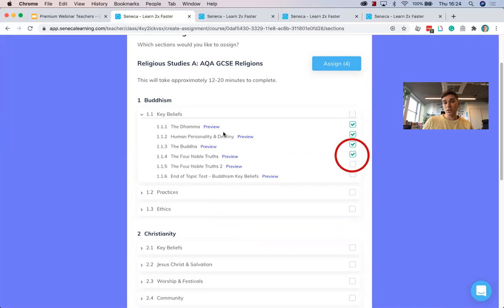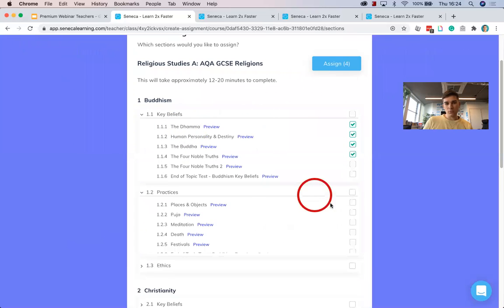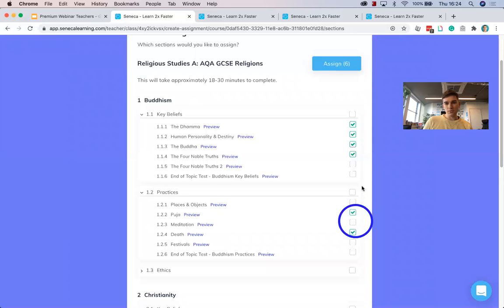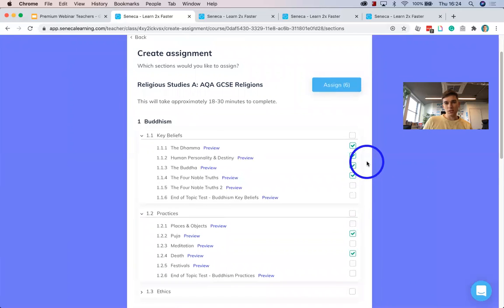Just as an example, one of these sections is one of the things I showed you earlier. So we looked at the chemical cell earlier, didn't we? So that's just one of these sections. And you can select as many as you want from different areas of the course, whatever is right for you. And at the top here, it gives you a little estimation of how long we'd expect that to take. So this would be 18 to 30 minutes, depending on the student.